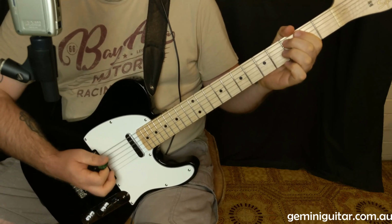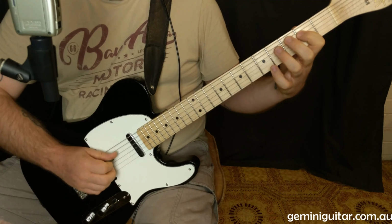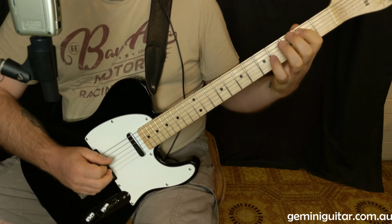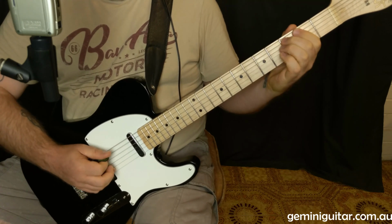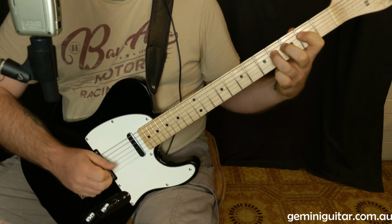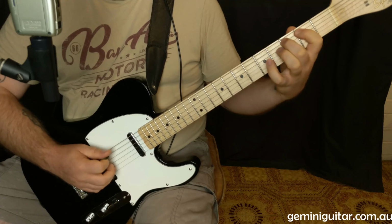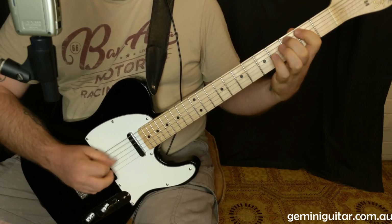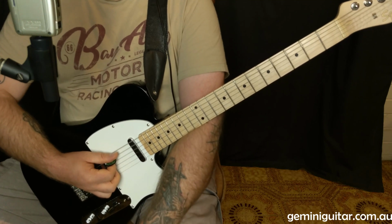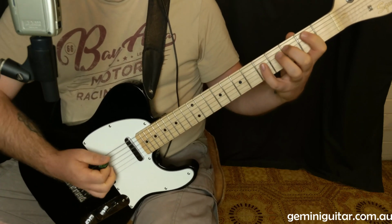And essentially what you're going to do here is the same pattern, it's only that every second time instead of the 4th fret, it'll be the 5th fret on string 4. You'll do that for another bar, and at the end of that then we've got the melodic part. Let's take a look at the idea at a little bit of a faster tempo, just so you can see how that works.